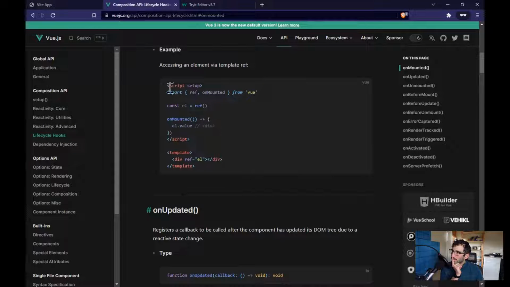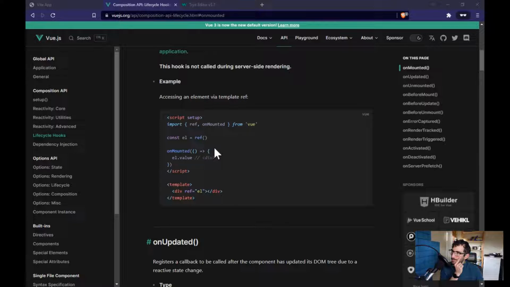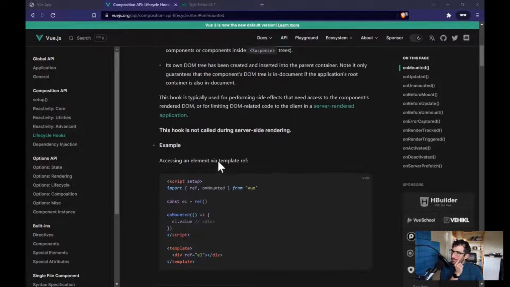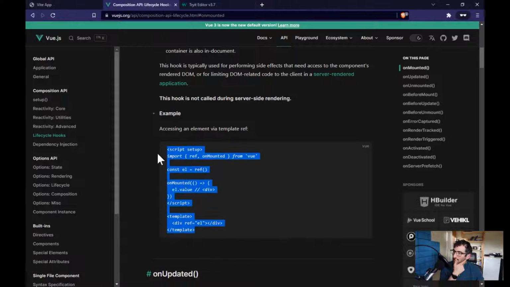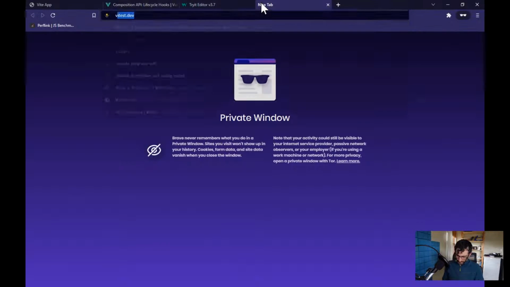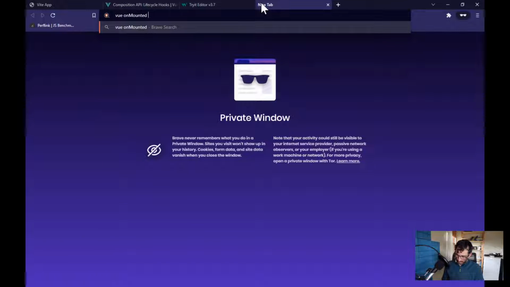Vue does not seem to be working correctly. Huh. Vue onMounted, not running.